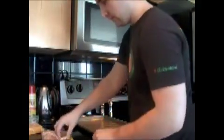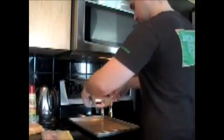First, you grab some raw bacon and you put it in a baking sheet. Then pre-warm the oven to 350 degrees, put the bacon in, and wait for about 10 minutes per side, so 20 minutes in total.